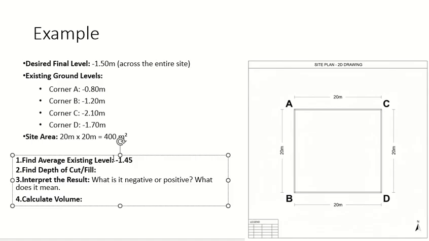So what are we doing? Cutting or filling? You have to fill 0.05. Fill. What are we doing? Cutting or filling? Filling? How can you all be wrong at the same time?